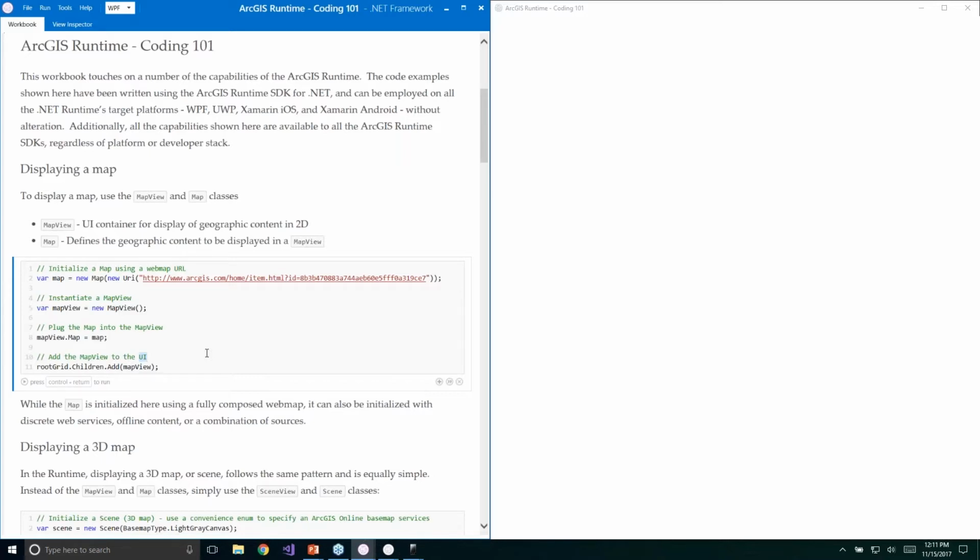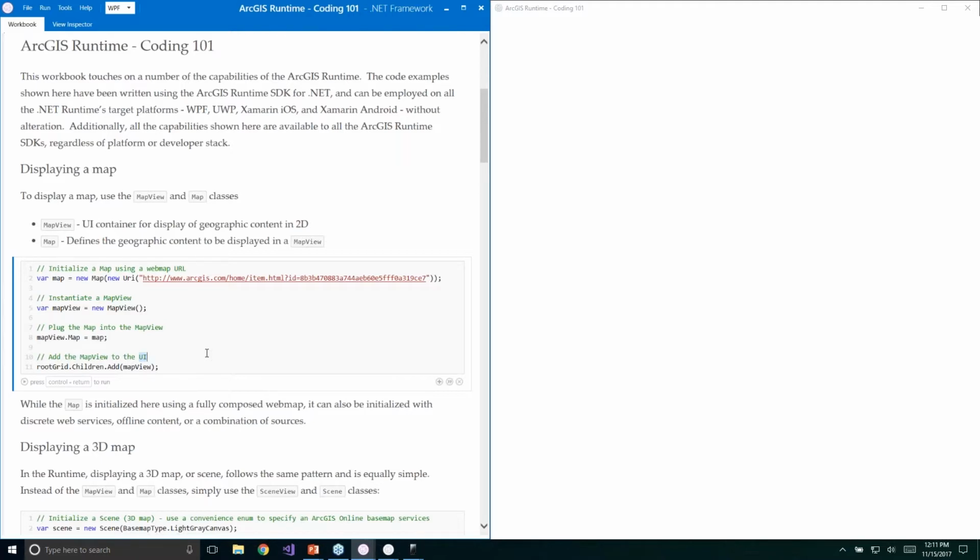If I'm targeting Windows or Xamarin Forms, I'm going to put that in my XAML layout. If I'm building a native iOS application, I'm going to bring that into my storyboard. Or if I'm doing native Android development, I would put that in my XML layout, right? So that's essentially for inclusion in our presentation layer.